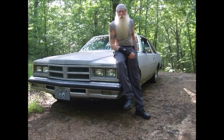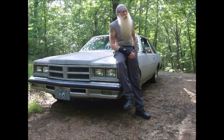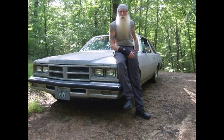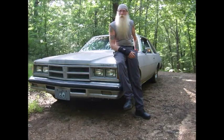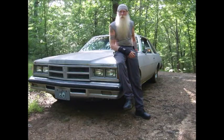Well, folks, I've been driving around for about 45 minutes trying to get out of here. I couldn't go to the two places that I wanted to. You just can't get there. Trees down, roads washed out. They had a pretty good storm down here. So kind of wrapping things up, I'm going to head back to the house and work on the grandson project a little bit this afternoon.